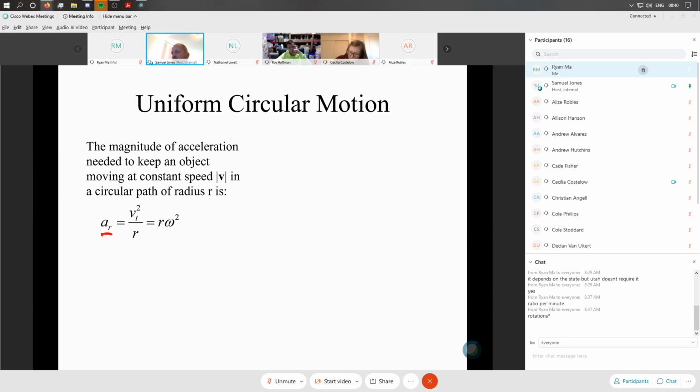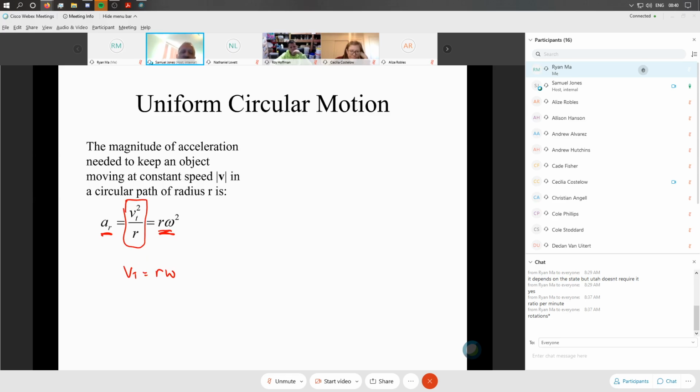I'm not going to prove this equation, but it can be shown using geometry that acceleration is equal to v squared over r. When I say v, I mean the tangential speed, the speed of an object as it's going around the circle. So radial or centripetal acceleration is equal to v squared over r. Like we showed on a previous slide, v is equal to r omega. If I replace that into here, what happens? I get r squared omega squared divided by r. One of the r's cancels, and I'm left with the second representation: centripetal acceleration can also be written as r times omega squared. Does everybody see why that is?